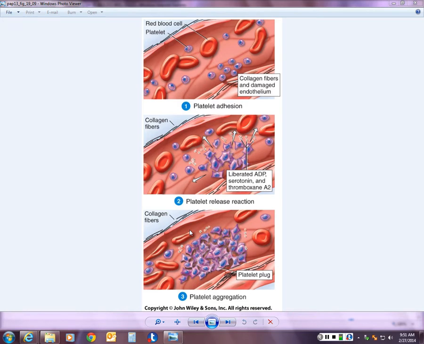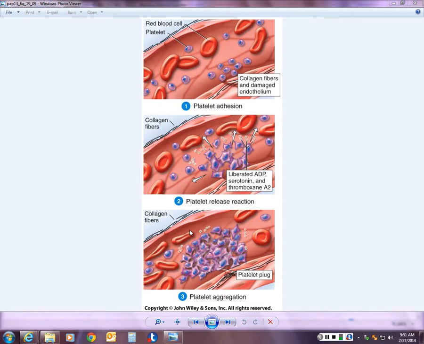And vascular spasm is what its name implies. It's a situation in which the blood vessel spasms or contracts. And that contraction of the blood vessel will narrow or decrease the size of its lumen. And when that lumen becomes more narrow, it will allow less blood to flow through that area. And consequently, when you allow less blood to flow through an area where the vessel is broken, you would have the potential for a lower amount of blood to be lost. It's just a simple matter of how much blood is there.